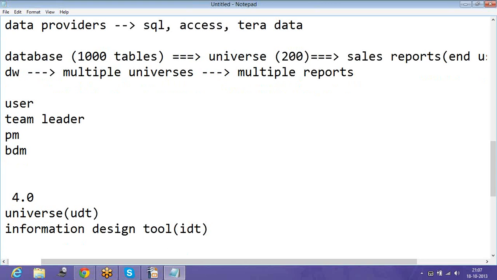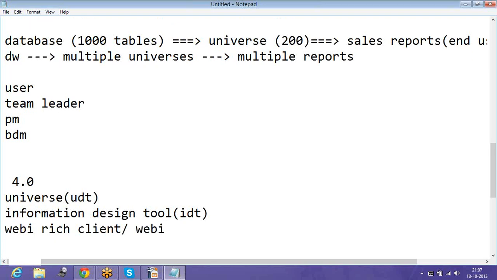And next are the various reporting tools, like Web Intelligence Rich Client, and the next one would be the Web Intelligence reporting tool. In 4.0 there is no Desktop Intelligence; it is end of life.